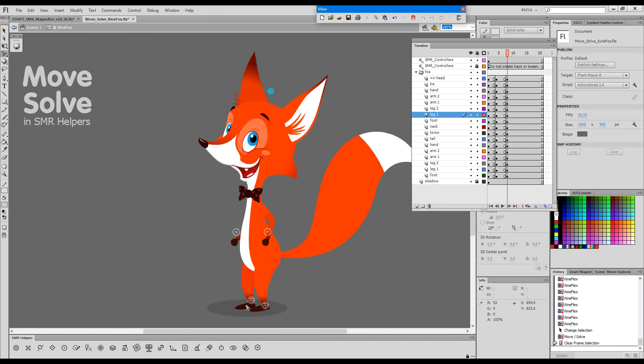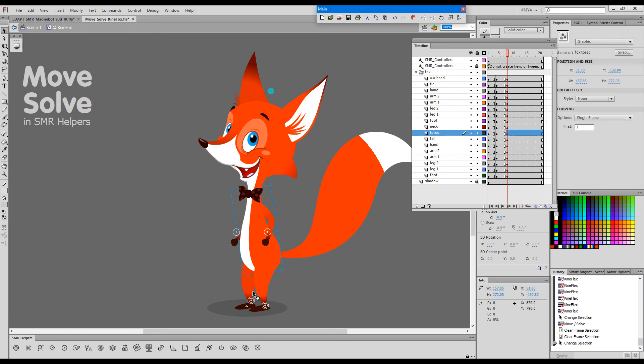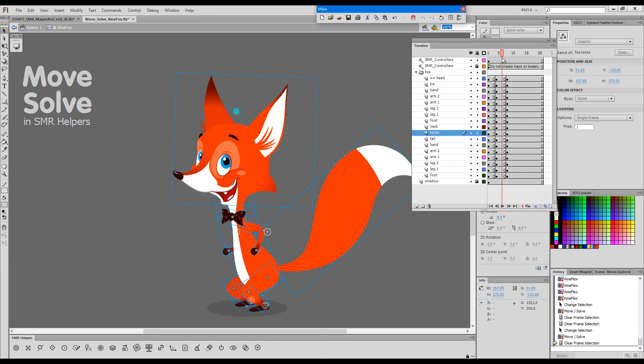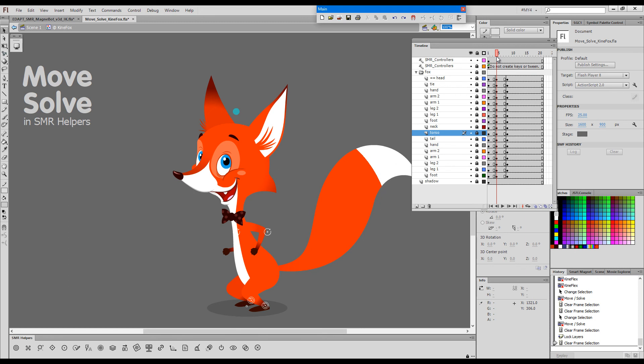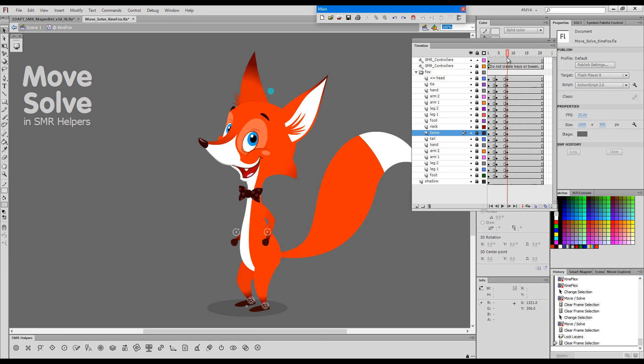What about the other foot though? It's dug into the ground because we overstretched going upward. So now Solve comes into play — you click the torso and then solve the chains. By doing so, we now have our poses: the squat and then the other pose, with the feet staying perfectly pinned on the ground.